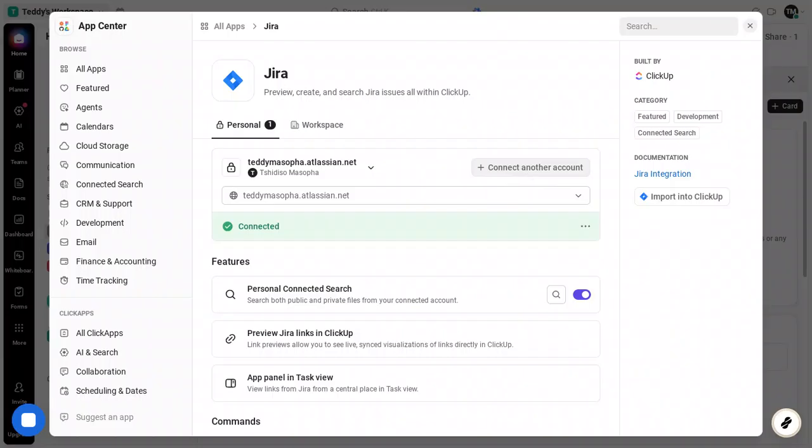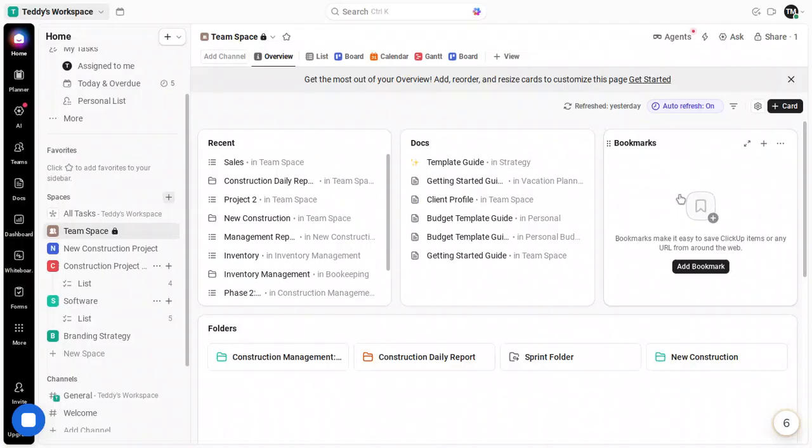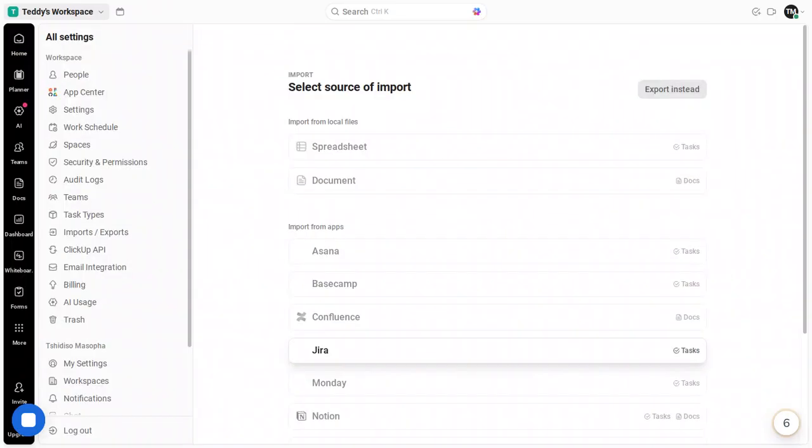Here, ClickUp will walk you through the connection flow. The exact screens can vary a bit depending on your organization's setup, but expect to be prompted to sign into Jira or approve access. If your company uses single sign-on, you'll follow that route. Otherwise, you'll enter your Jira credentials. Approving access authorizes ClickUp to communicate securely with Jira, so the two can keep data in sync. This is a one-time setup, and you can always come back to manage or disconnect the integration later if needed.